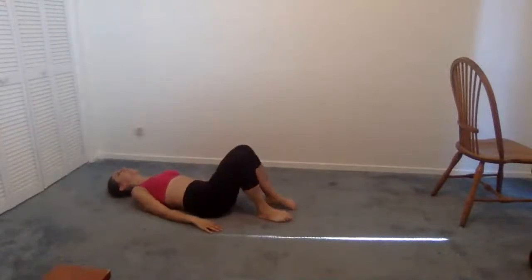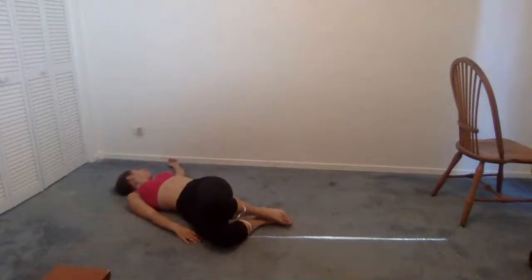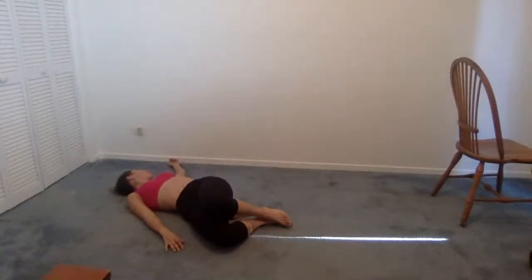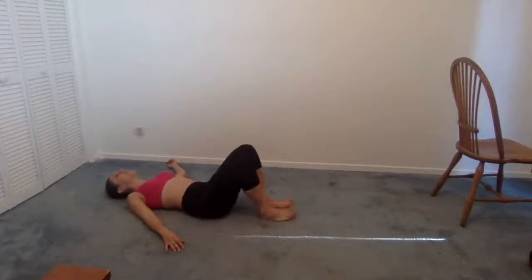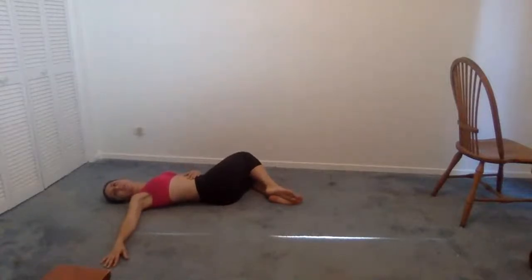Breathe in and out. You're gonna let those legs fall over to the right-hand side while your torso reaches in the opposite direction. You should feel the stretch all along your abs. Really amazing work today. Use these next few minutes to just get centered. Go ahead and let those legs fall to the other side. Reach your torso in the opposite direction. And take a moment to really appreciate what your body was able to do.